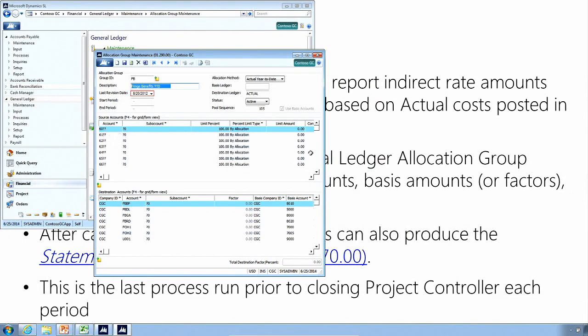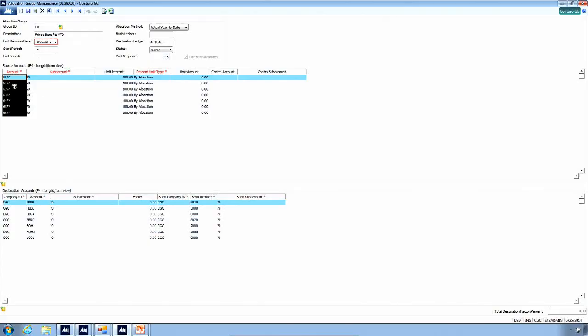Basically, we have a basis amount that we want to generate our fringe off of. Generally speaking, our fringe is based on labor. Depending on the type of indirect rate cost you have, fringe is usually based on labor, and then overhead is based on the combination of fringe and labor, and possibly other costs as well, like subs or whatever it might be. And then our G&A is based off of fringe, labor, overhead, and G&A.